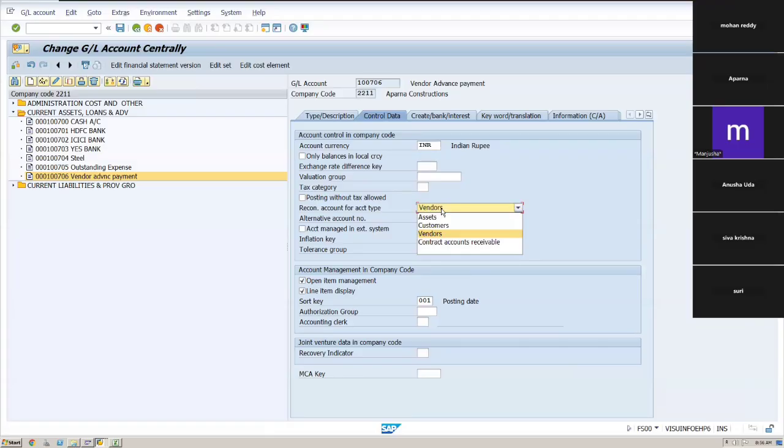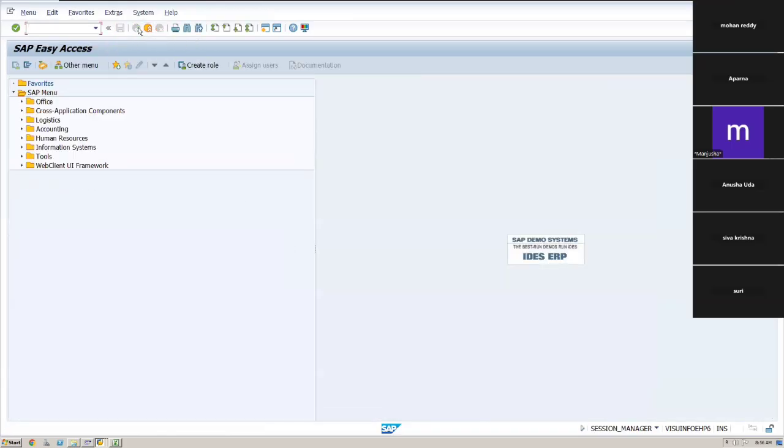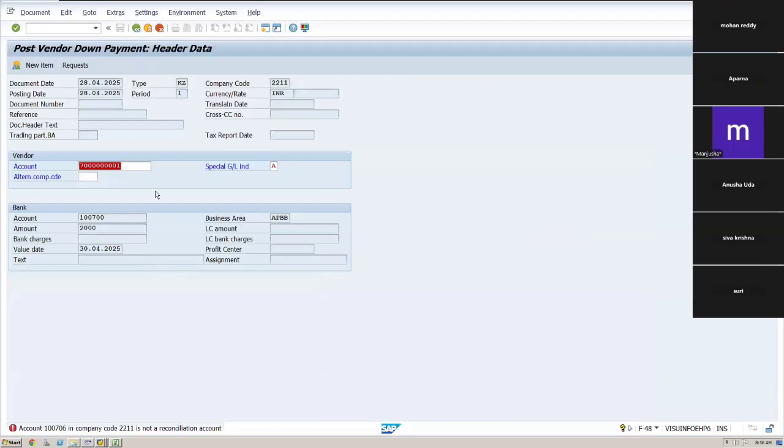Blank it and last, after contract, scroll down. Select the blank one, select blank. Okay. Yes. Okay, enter and save it. Enter on top. It's not a reconciliation account, not accepting. You can try from the start on this.